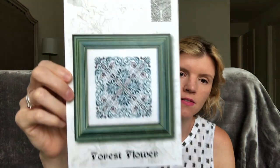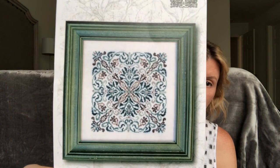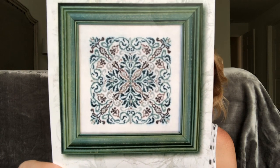Okay. The other thing that I brought with me to the lake in case I had some more time was a project that I actually started at the lake last year. And it's this Ink Circles Forest Flower. This is a project that I bought at my local needlework shop called The Wooden Needle in Stowe, Vermont. And I wasn't thrilled with the brown colors. So when I was there, I went ahead and searched through their Gentle Art threads to find my own colors. So here is what it looked like the last time you saw it.